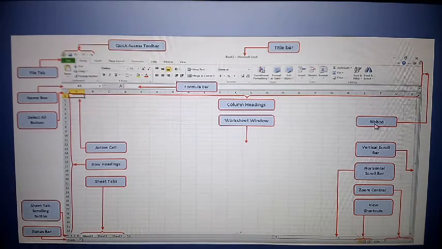So this is the toolkit. Vertical scroll bar: with this we can go up and down. Horizontal scroll bar here: left and right we can see. Zoom increases and decreases the size of Excel. View: here are the three views, meaning how to see on the screen, right? And the active cell is a dark line. So the dark cell is called the active cell. Active means I am ready for typing. You can insert, right? So this is a sheet.